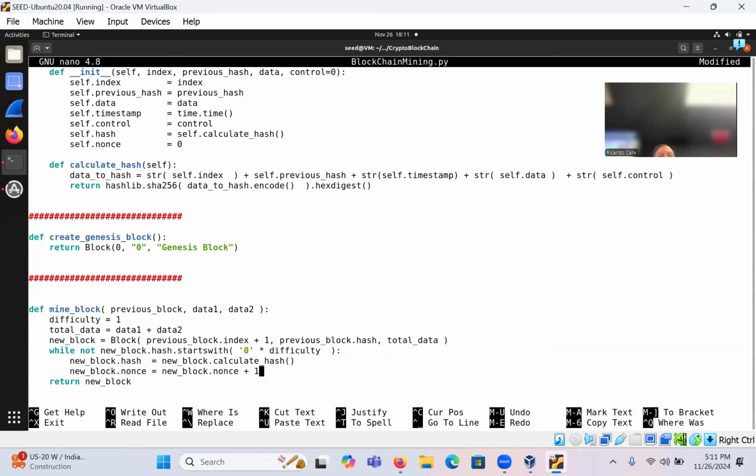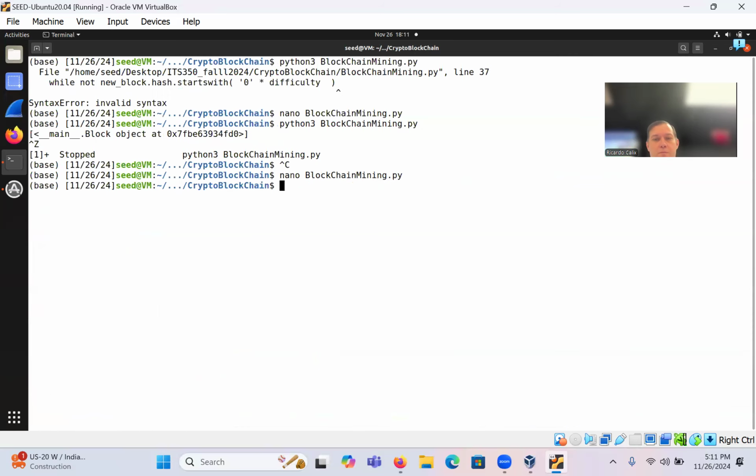All right, so just to increment this, so let's see what happens with difficulty of just 1. Okay, still takes a while, right? So anyway, that's basically it.